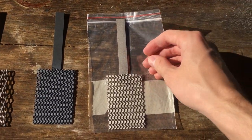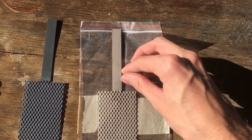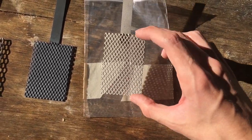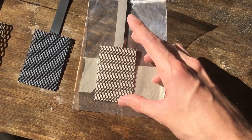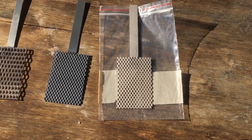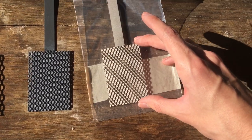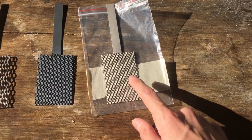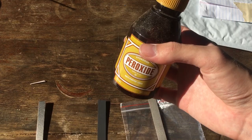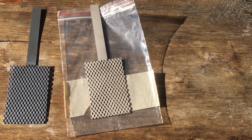Now NerdRage has made a video on this topic. What he does is puts a Dremel to the titanium strip, and if it sparks then you know it's titanium. Then he puts a magnet to the mesh to prove that the coating is not ferromagnetic, which platinum shouldn't be. But I think the best way for me to check whether this platinum is real is to check whether it can work as a catalyst for the decomposition of hydrogen peroxide. This method should be pretty easy for anyone to test their own platinum electrodes with.